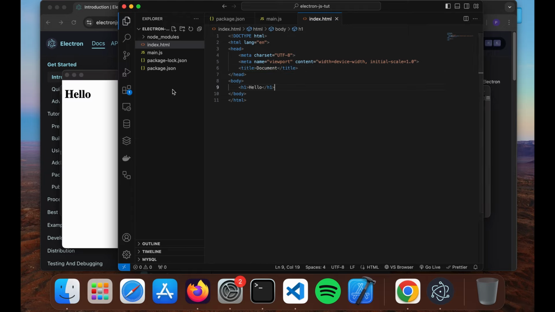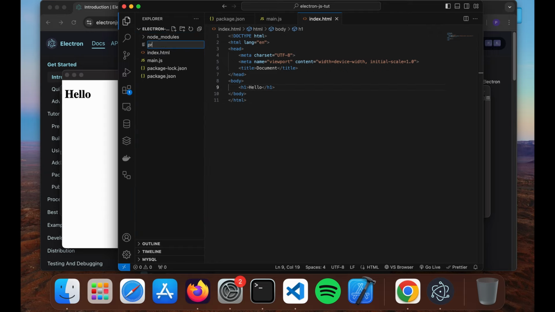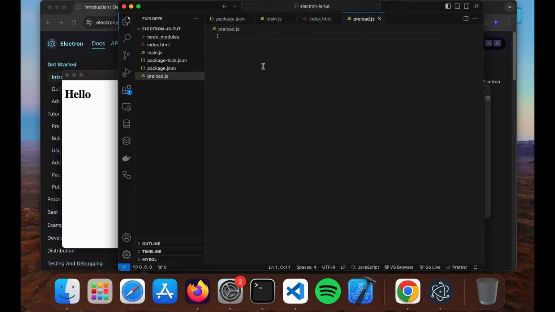Now, how do we create the preload script? Let's create a new file and call it preload.js. You can call it anything, but just for naming purposes, so that we'll be able to understand our application code base easily, let's name it preload.js.